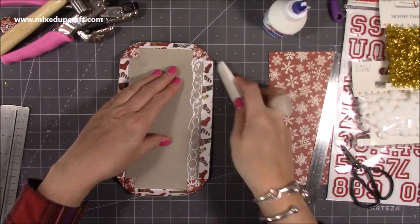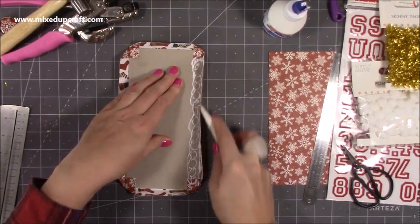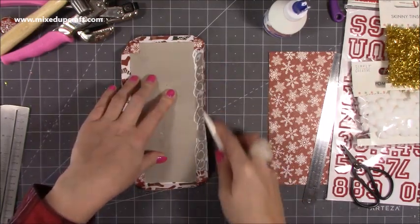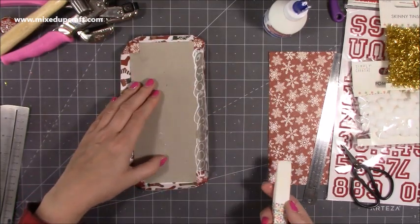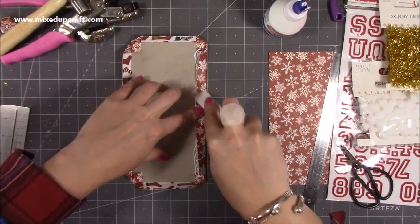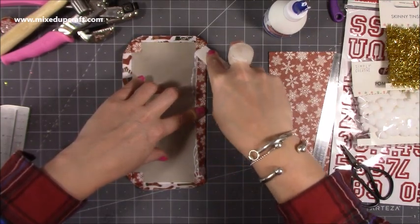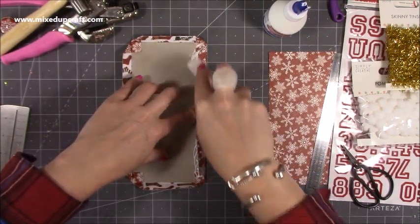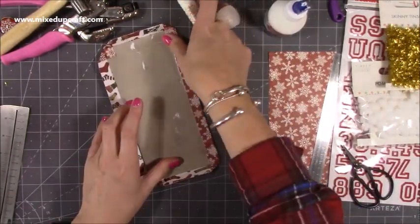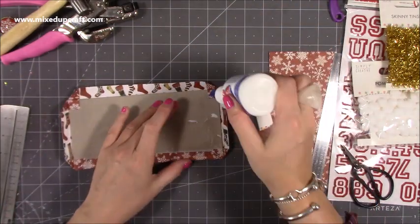So then I'm just going to get the other end of my bone folder, and again, because this glue grabs very quickly, it will soon stick to the side like so. Okay, and then if you just bring it over with your finger and then just start spreading out that glue, and the rest will all stick down. There you go, and it dries completely clear. And then I'm just going to go around now and do that on all the other sides.